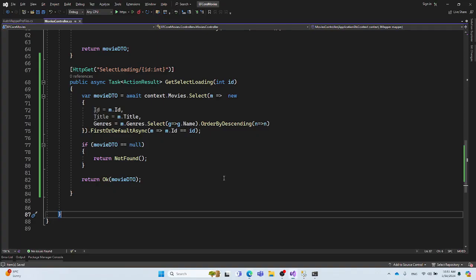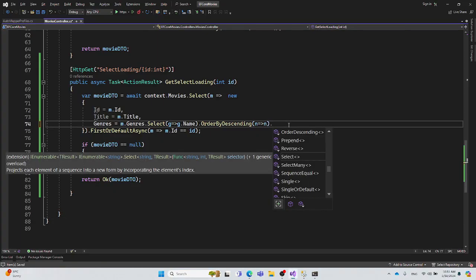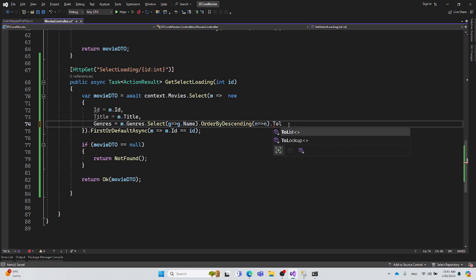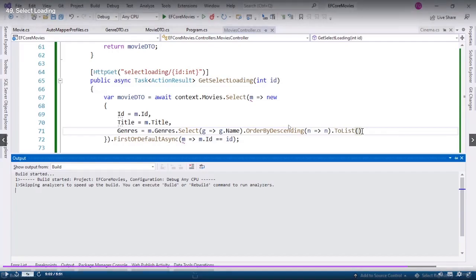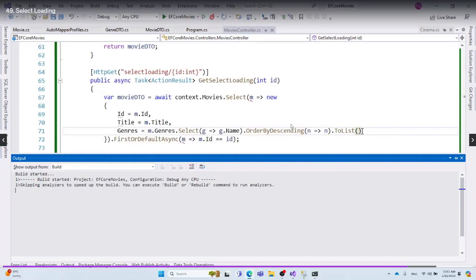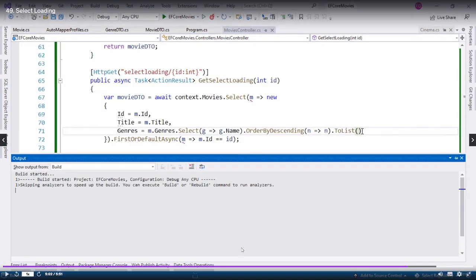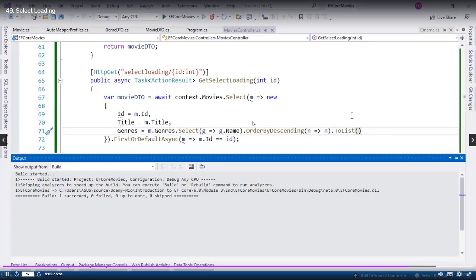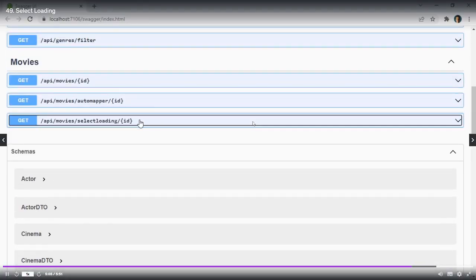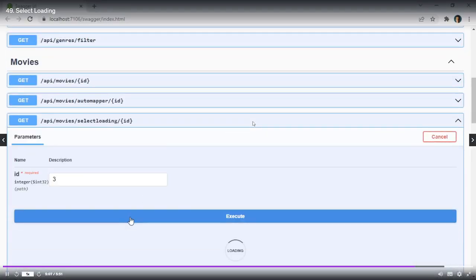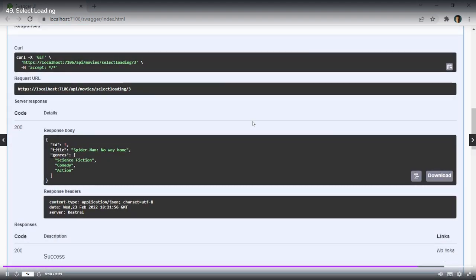No problem. I can save that. And let's come back here, select loading, and one more time. Now we do have genres only the names. So we have science fiction, comedy, and action. And of course, it is ordered by name in a descending manner.